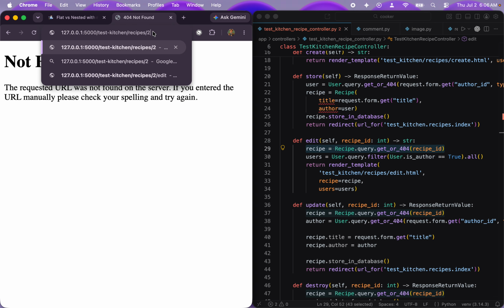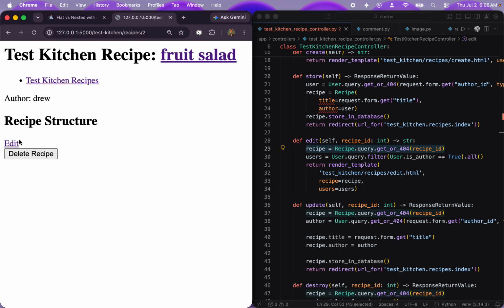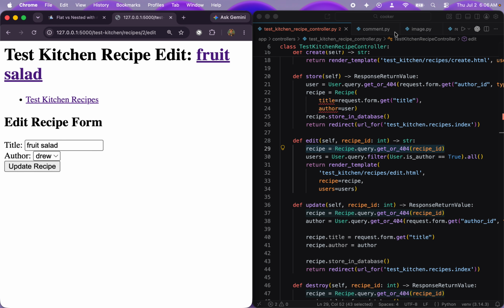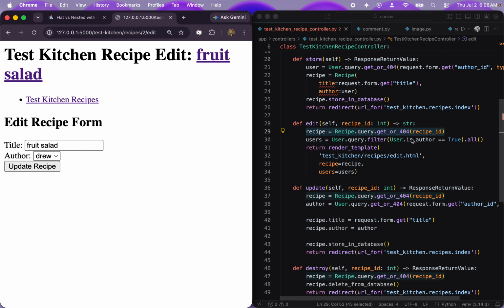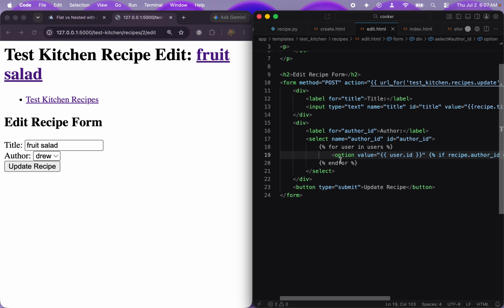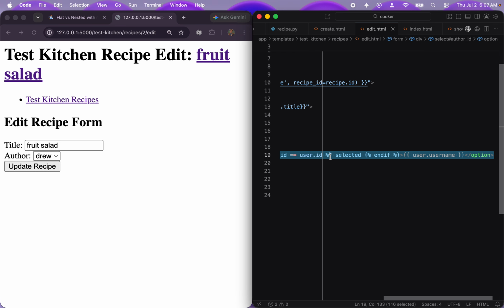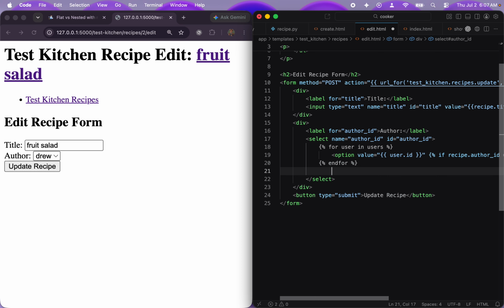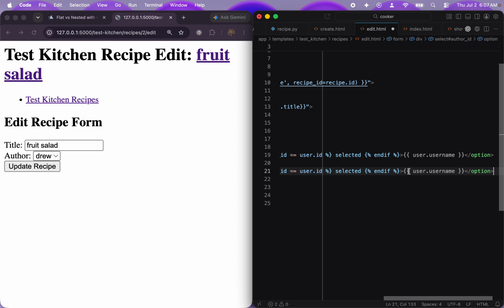So there you go. If you want to also see it down here with the author ID, let's put in a bad option. So on edit, we can come in and let's just copy this. And we know we only have 3 users. Let's just put a bad user. We'll actually call them bad user. And we'll get rid of this.